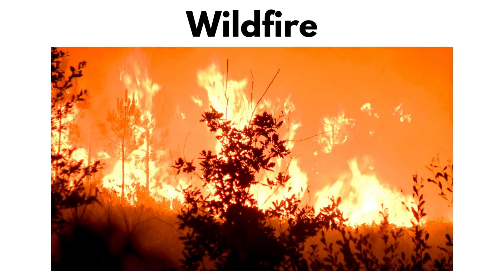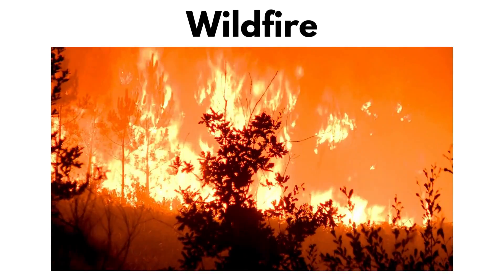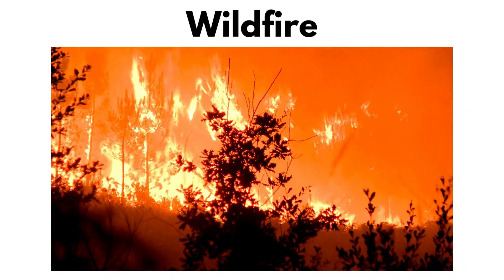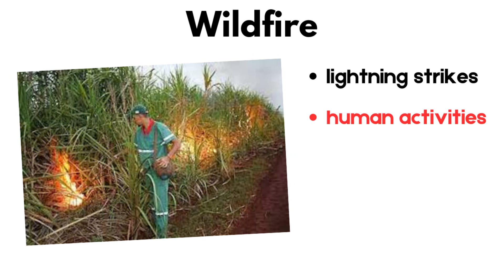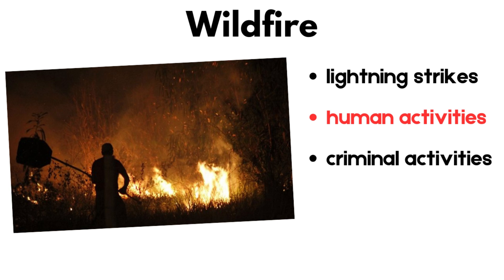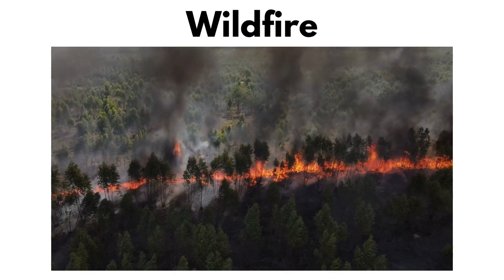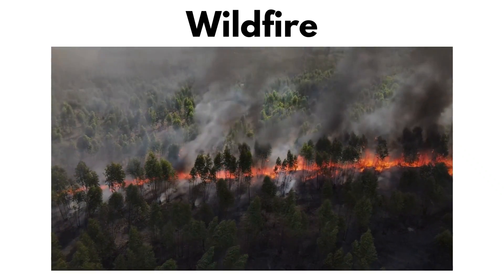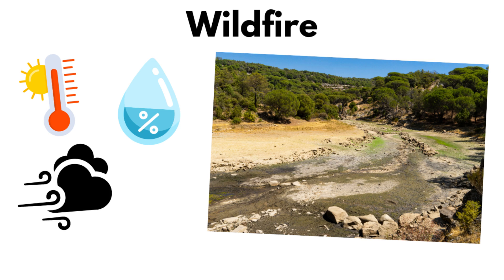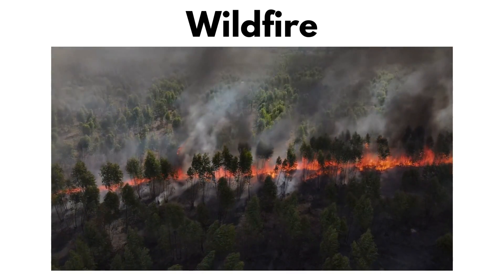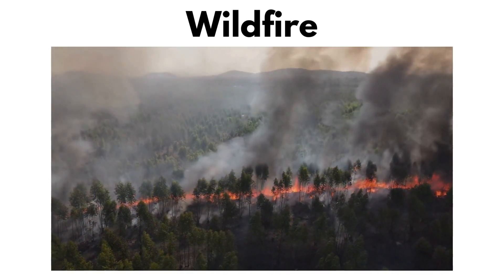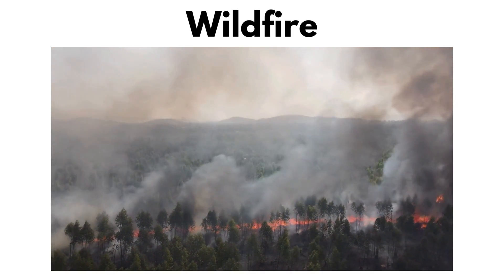Wildfire. A wildfire is an unplanned and uncontrolled fire that spreads rapidly through dry vegetation, forests, brushlands, or natural areas. Wildfires can be ignited by a variety of causes, including natural lightning strikes, human activities such as careless campfires, agricultural burning, uncontrolled campfires, improper disposal of cigarettes, fireworks, agricultural or industrial machinery, and even deliberate criminal arson activities. Weather conditions can increase the likelihood and intensity of wildfires, including high temperatures, low relative humidity, strong and dry winds, and long periods of drought. The behavior of fire in a wildfire can be influenced by topography such as slope and orientation, type and moisture content of vegetation, wind, and relative humidity.